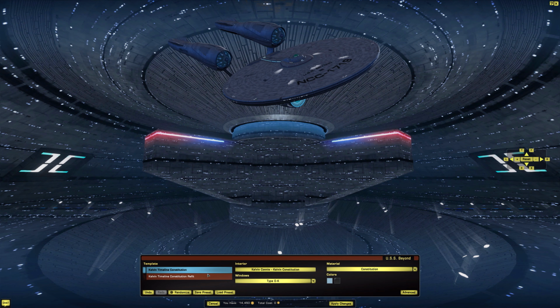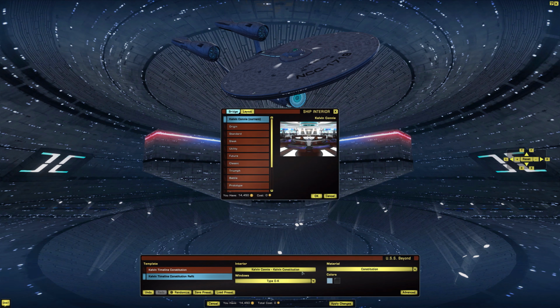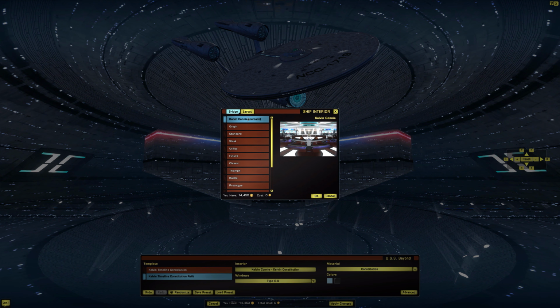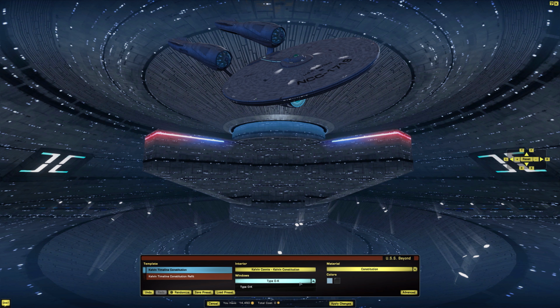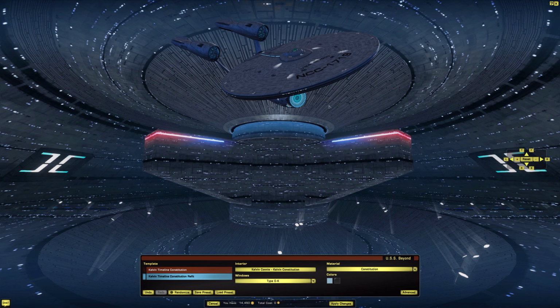Interior. Actually, one other thing I want to look at. Okay, never mind. Interior. We have access to the Kelvin-Connie timeline. One thing I want to note is if you want to see the fancy bright interior, make sure you turn lighting 2.0 off in your options. I'll show you why after we do this. We'll do a little detour to the bridge. Windows, there's only one selection, which is the 0K. And I think that was the same case for both of them. Materials, we do have a lot of materials.